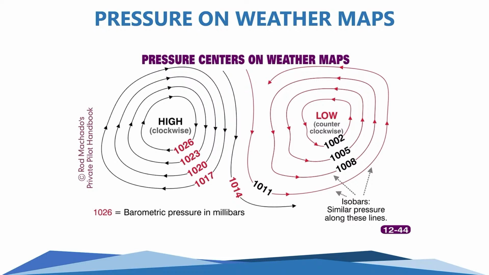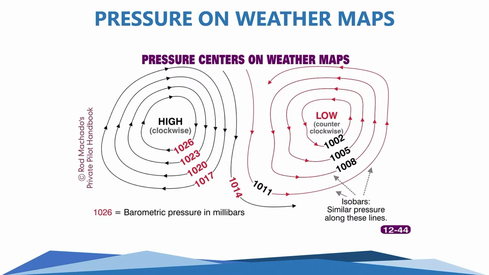All right, so as I said before, putting this into perspective, this is just one example of a high pressure and a low pressure system. The high pressure is shown moving clockwise and down, and the low pressure is moving counterclockwise and up. And as you can see, the high pressure is feeding into the low pressure, okay?